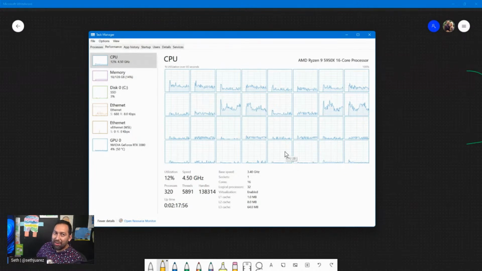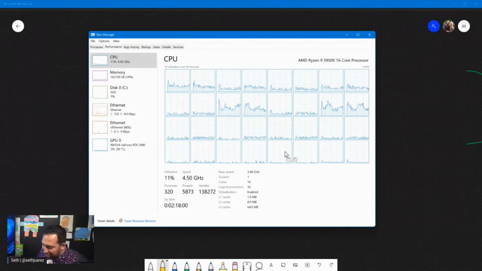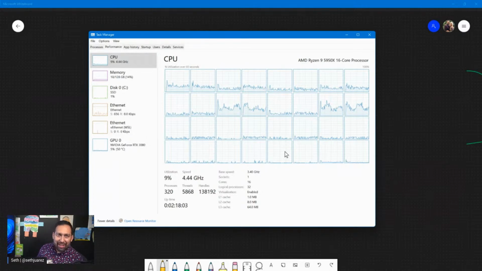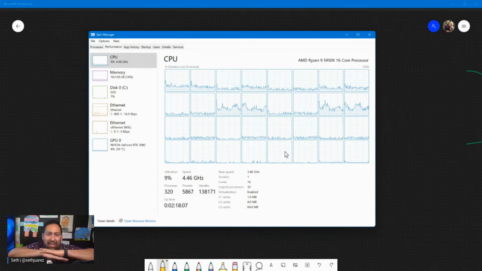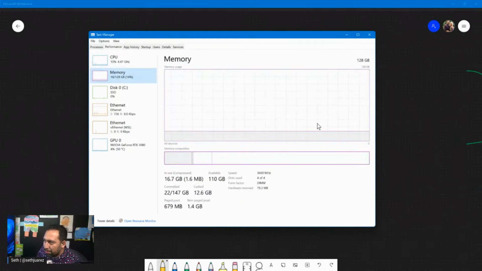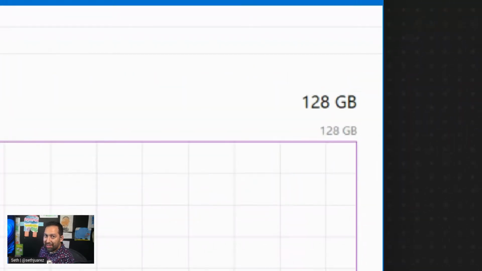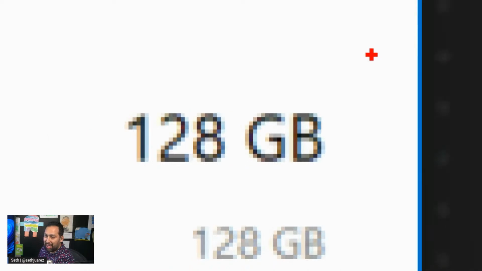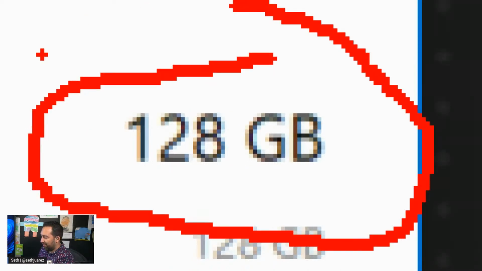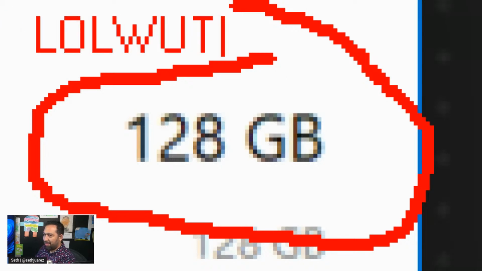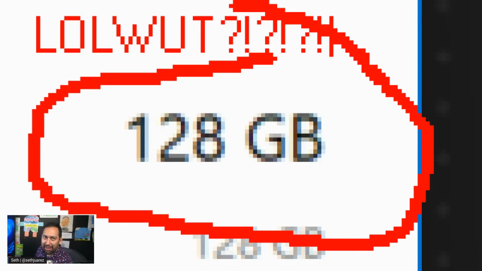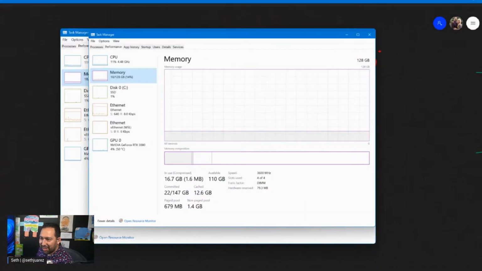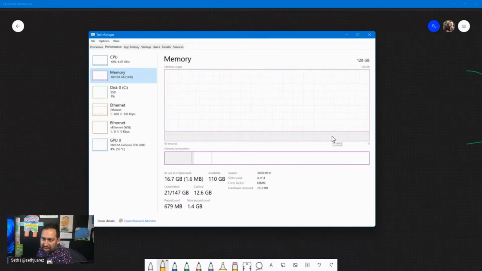Look at this. You know how when you open a browser window and you're just like, why is this taking so long? It's because the browser just leans on the RAM, right? Look how much RAM I got. How cool is this? I'm doing all sorts of things, and I'm just using 18 gigs of RAM. It's got like 100 gigs of RAM left to just sit around and lean.